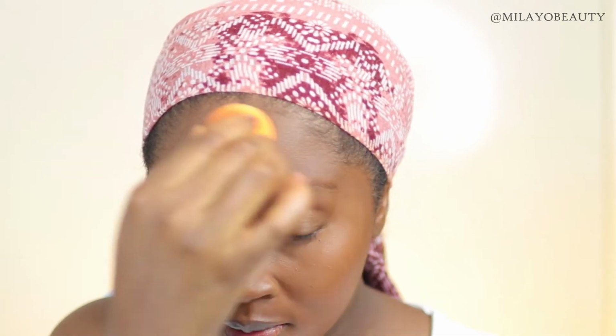So in reality, I take my time in blending because blending is key. You want to take your time in doing this. Don't rush this part because you don't want patches. Okay, so I do take my time to do this.